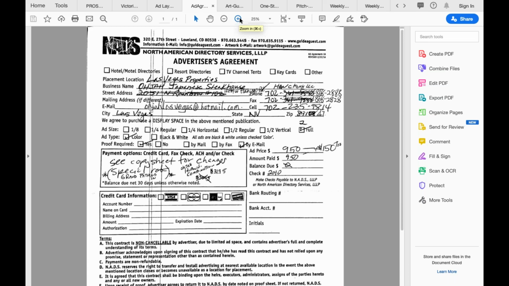Placement location, that's going to be exactly where the publication is going. What hotel rooms is it going into? Is it going into a particular real estate company, a resort? Whatever detail we have on those properties, we need to have that. And I normally will say, if you've got more than 6 properties, it's really hard to write a lot of it on the document here. Sometimes it's best just to attach the proposal sheet so we know which properties it's going into. Or if you want to create a separate sheet with the names of the properties, that's fine as well. But if it's not that many, you can just write them in here. We'll also need the name of the business, the street address, the phone number, the fax number, and the cell number.